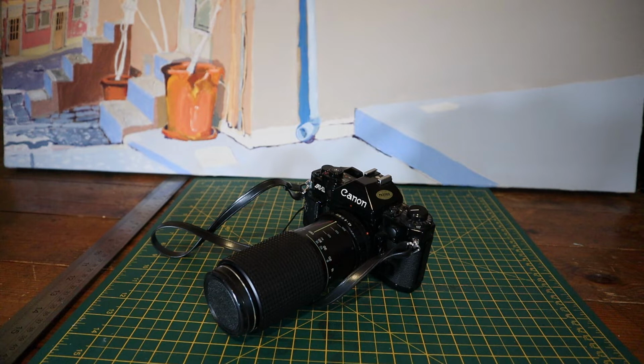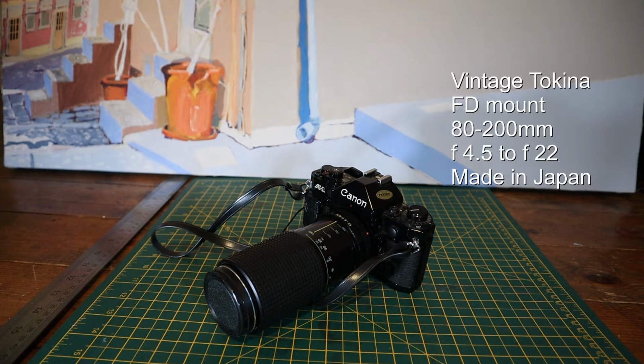Okay, the third lens I'm going to try is the vintage Tokina. It's an FD mount, of course, for the Canon. I've got my Canon A1 there, the manual camera. It's an 80 to 200mm, which is equivalent, when I use the speed booster, to 92mm to 230mm. It's the largest diameter f4.5 to f22. So when I multiply by 1.6 and multiply by 0.72, it becomes f3.18.